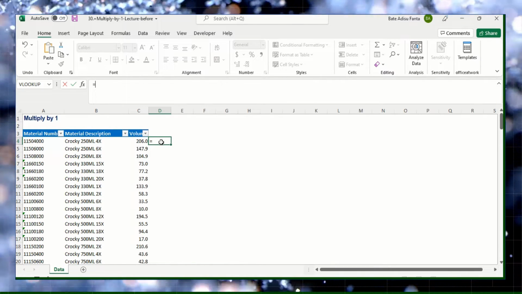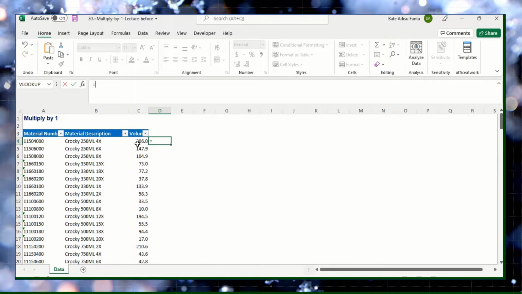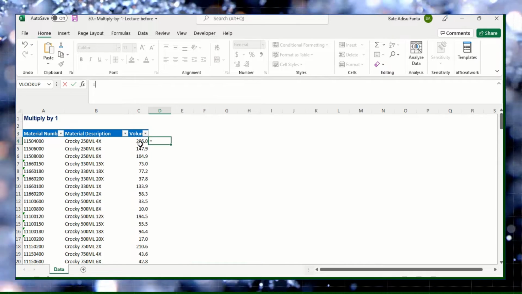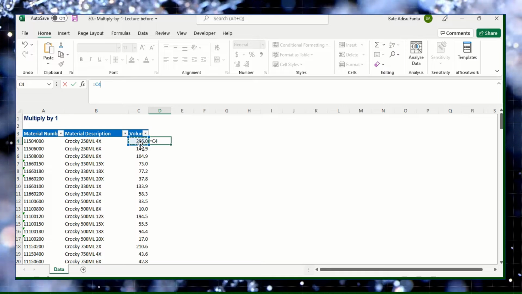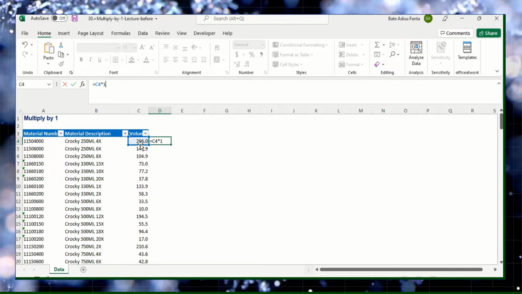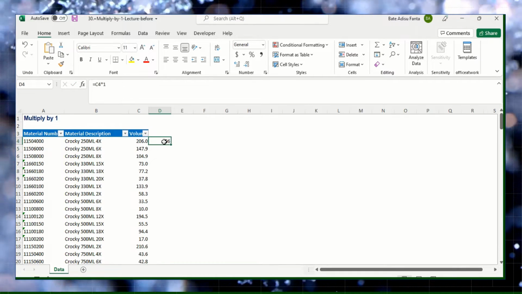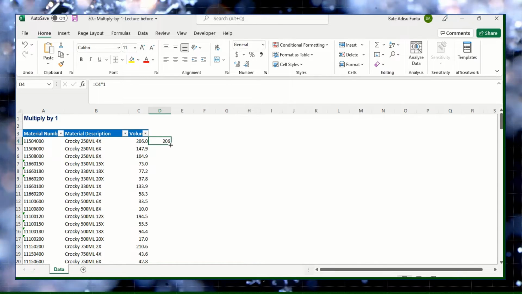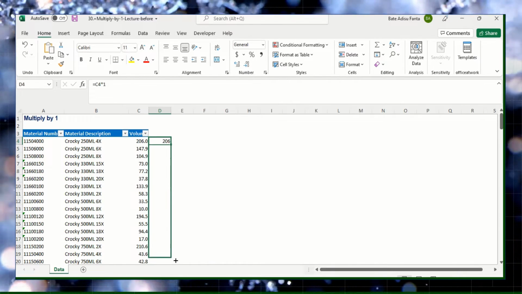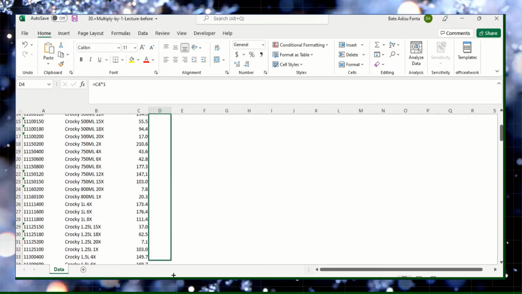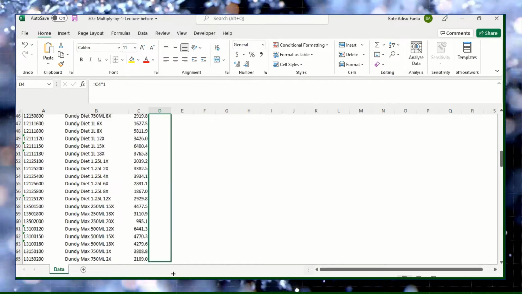So I multiply the value we have in this column by 1. Click on it, multiply by 1. This is very easy. Then just drag the formula to all the column values here.